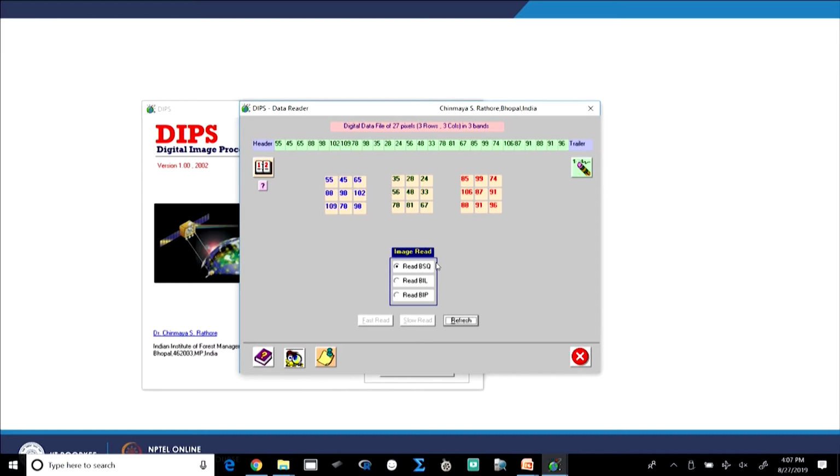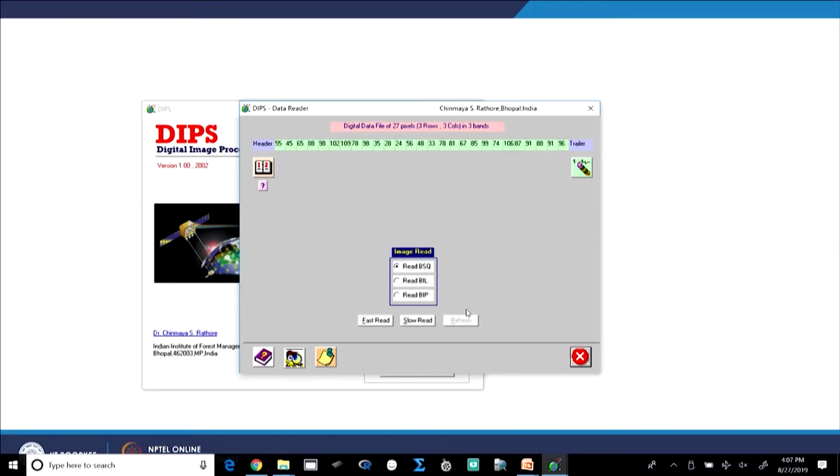Because the green line which is showing the pixel values is in one single sequence, and generally when we used to have data in magnetic tapes, cassettes, CCTs, we used to have data like this only. So, if we know that data is in the BSQ format and the image going to be formed is 3 pixels by 3 pixels in this example, then how will it be read? So, I will do it again with the same thing.